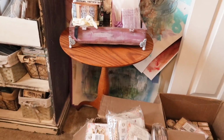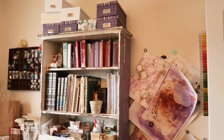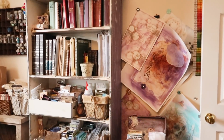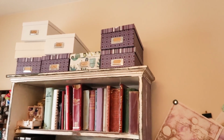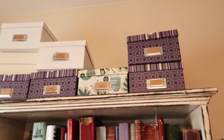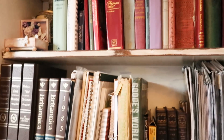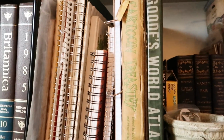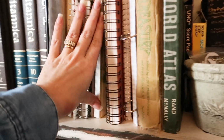There's a table my dad made. And then there's this big bookshelf here that I found at a thrift store. I painted it and made it look like something I would want in my house. There's some boxes up there, like ribbons and laces and stuff. I used to do a lot of custom work, so I have a lot of craft supplies, you know what I mean? There's books that I use, old book pages and stuff, and some old notebooks of mine and my dad's. There's a painting that I did on a cover a long time ago.